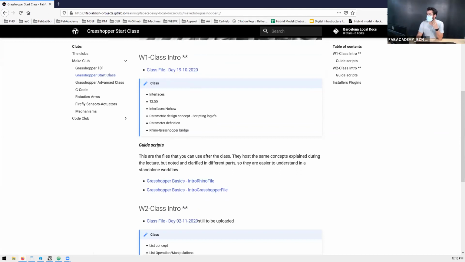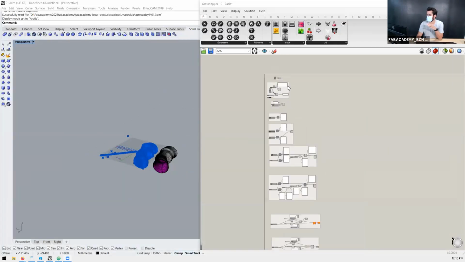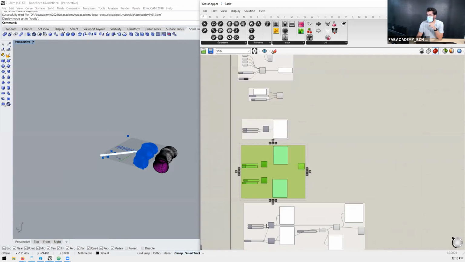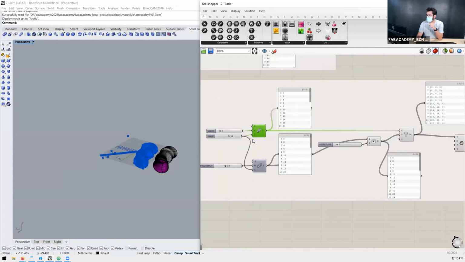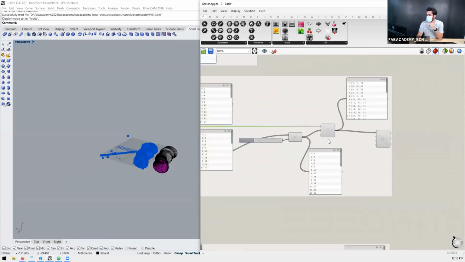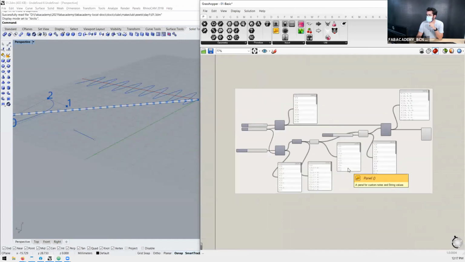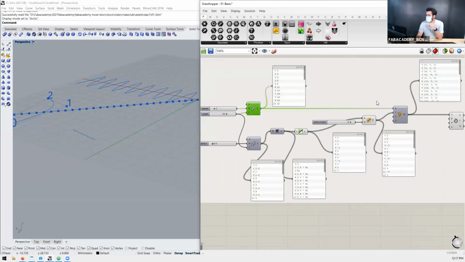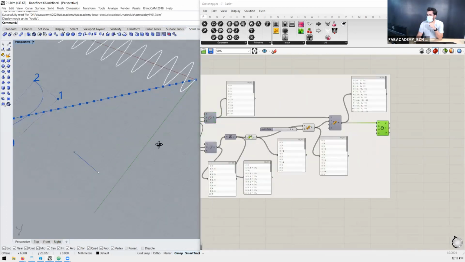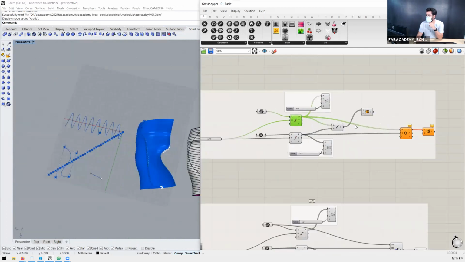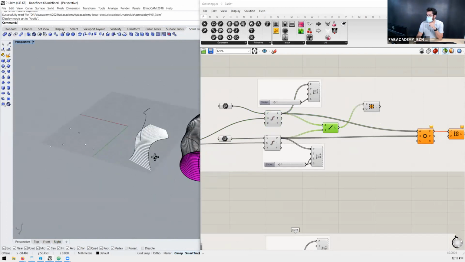What is a clean script? Let's say it is the same information that we have in the file that we did during the class, but slightly cleaner. So you can have all the little concepts that we went through the other day in small groups. You can see how to create a series of numbers, how to create points, how to create a curve based on the lines, how to create a series. Like, for example, remember we went a little bit on how to create a sine, and other concepts, like how to create two different lines like these ones and connect them.